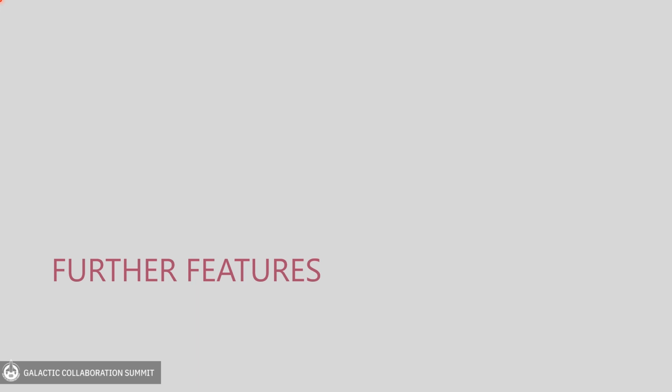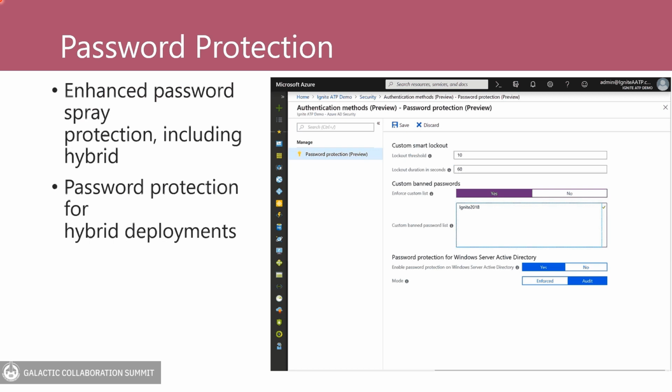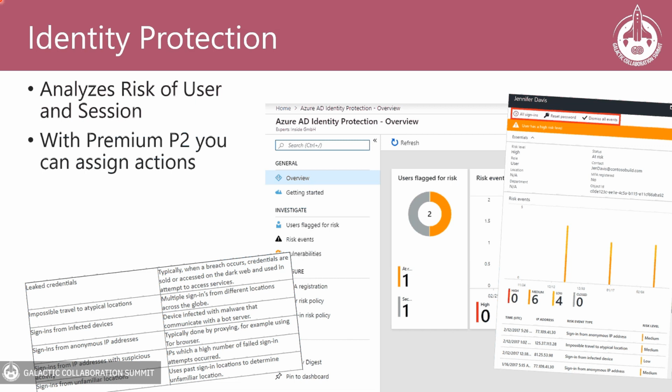So to give you an overview about further features, let's start with password protection, which is a feature of Azure Active Directory, and it's stuff we also know from the on-prem Active Directories. We can configure blacklists, or we can configure defaults about logout threshold or minimum password length, stuff like this. Another interesting feature is the user risk analysis, which is also an Azure Active Directory Premium P2 feature. So you get an overview about what's going on and which logins are happening to your Office 365 or to your Azure Active Directory, and it gives you an overview about abnormal logins.